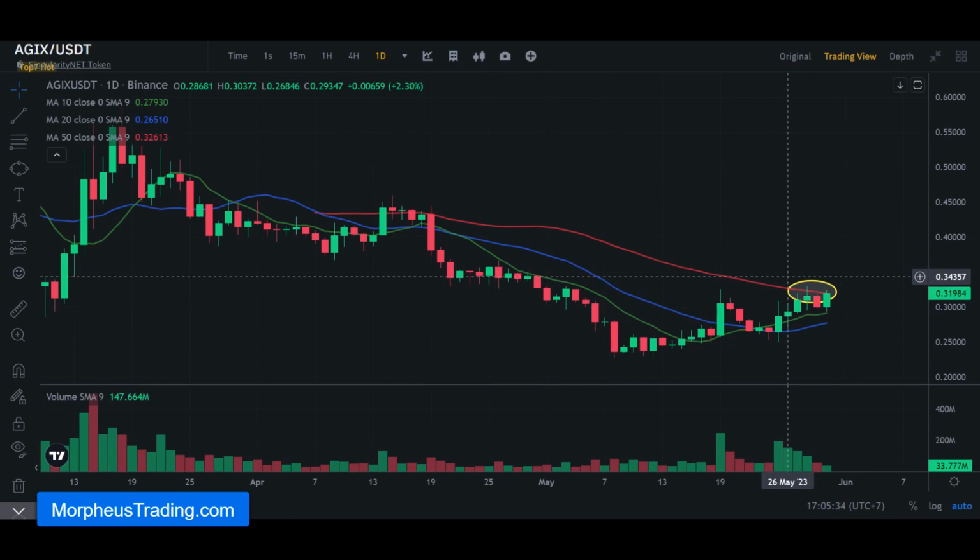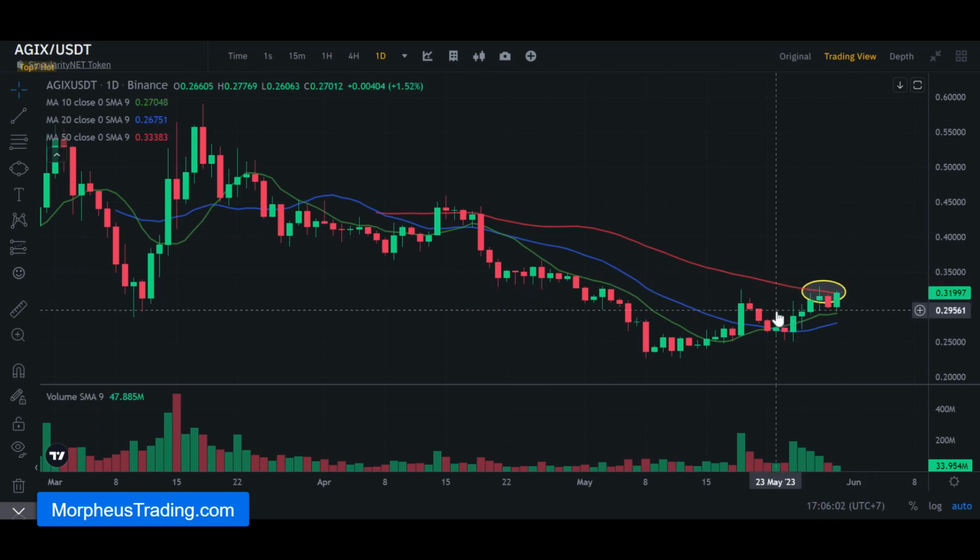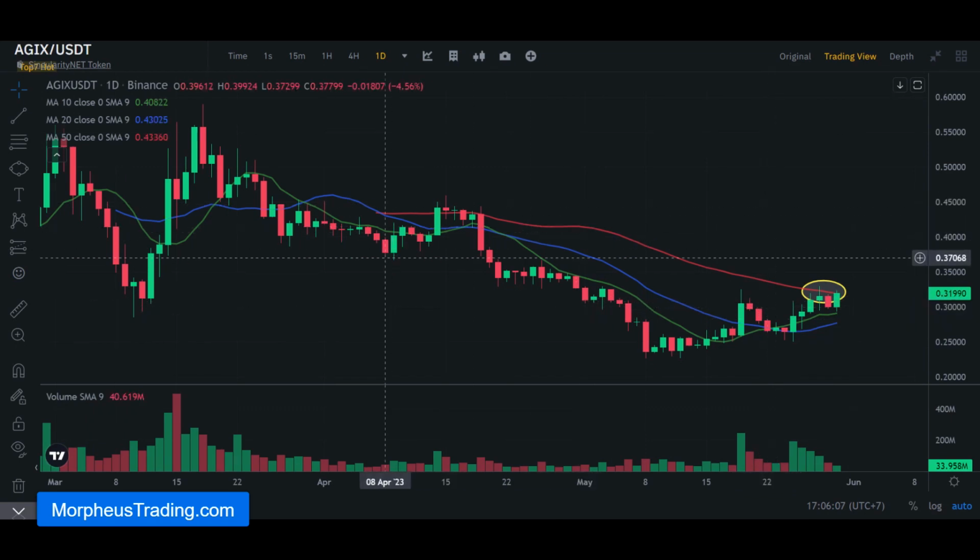Now, in addition to AGIX, we're keeping an eye on the entire AI sector. AGIX is a leader in the artificial intelligence sector, and there's some other ones such as FET, Ocean, and GRT that also tend to move in sync with one another. But AGIX is one of the leaders. And if we do see strength in the altcoin market, we're likely to see money flowing into the AI sector again. It's been a hot sector this year, and it will continue to do so in the near term. So definitely keeping an eye out for a potential re-entry, I should say, back into AGIX.